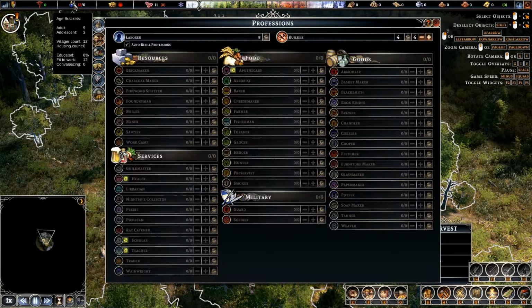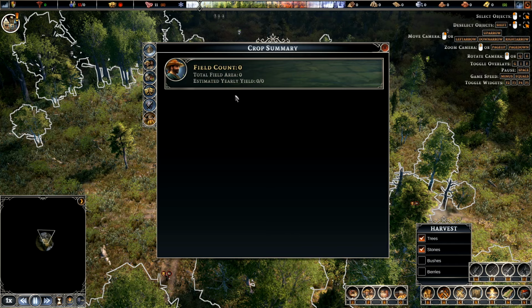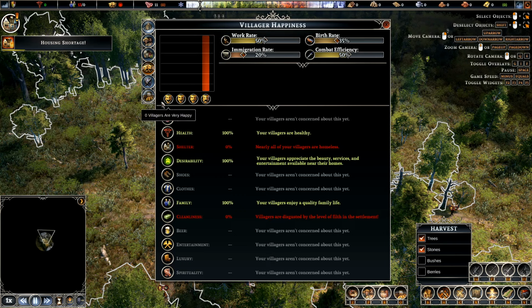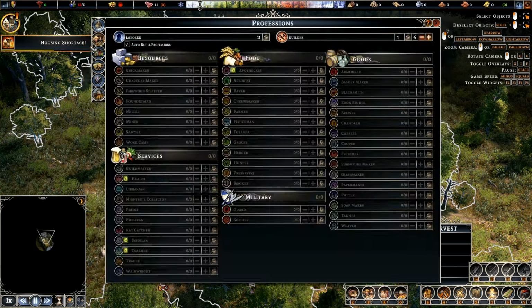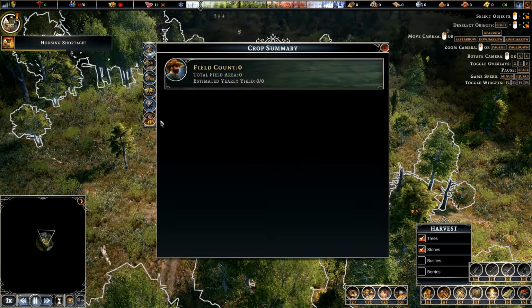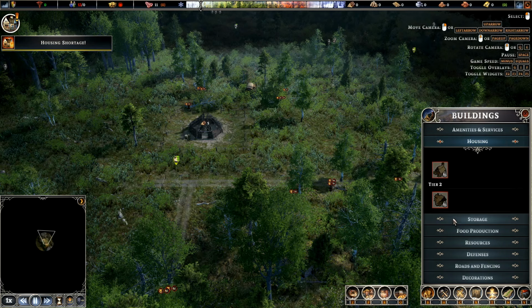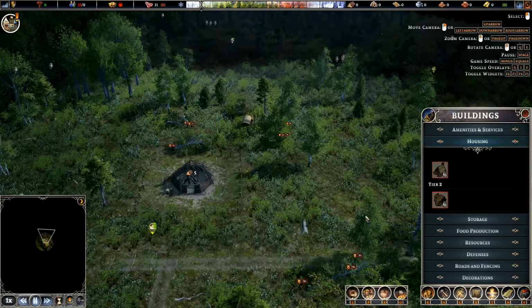Population of 12. 8 workers, so we're alright for labourers for a minute. Oh, here we go. Crop summary. We haven't got that in yet. Military, this is all the same. Yeah, storage we haven't got. Villagers. Well, that's the new one. We'll be using that quite a bit, I think. As soon as we can, start levelling up as soon as we get these houses in.